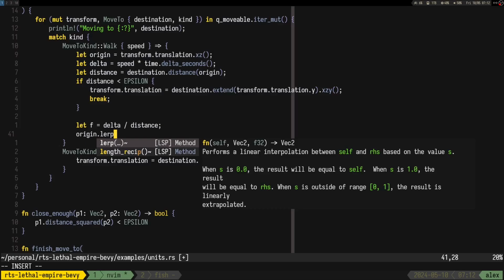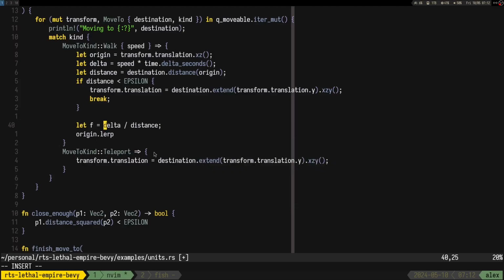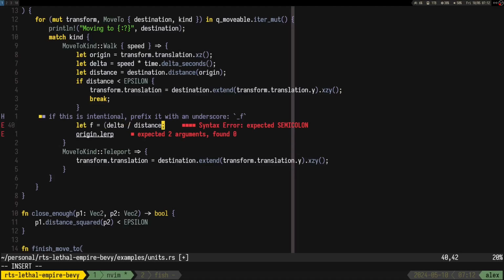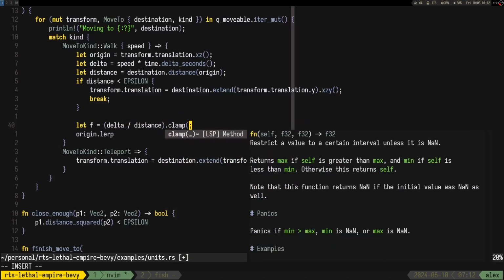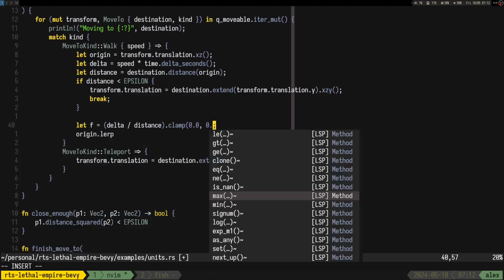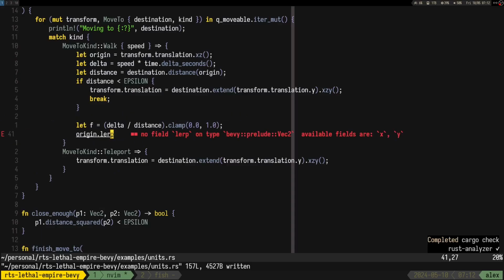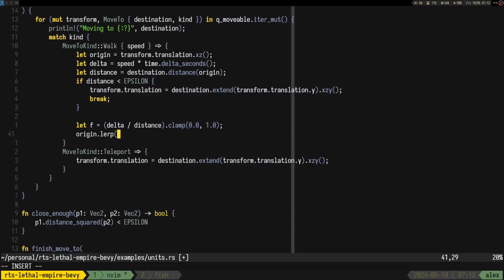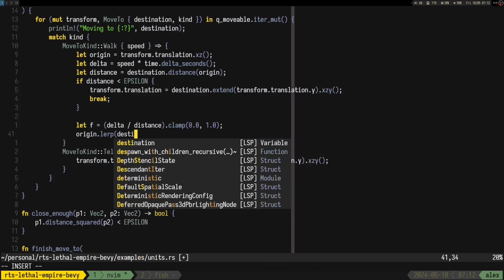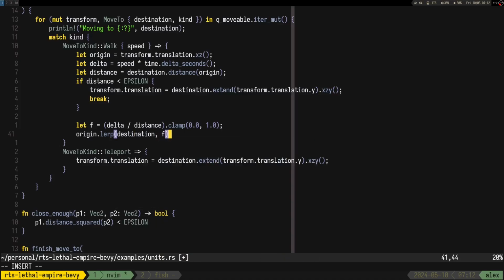Oh, but I don't want to linearly extrapolate. I want to clamp this between 0 and 1, and then we can origin lerp destination, and we use f for this.